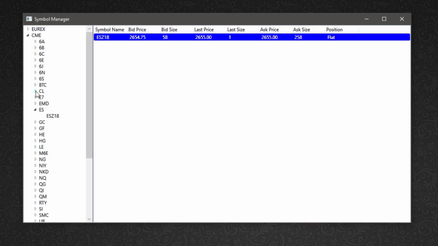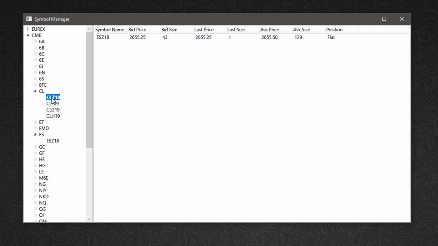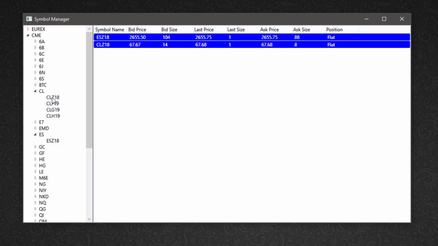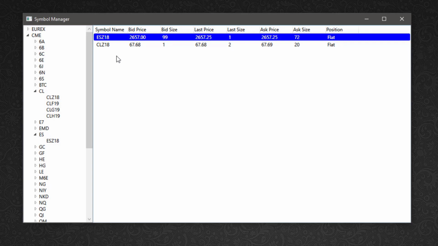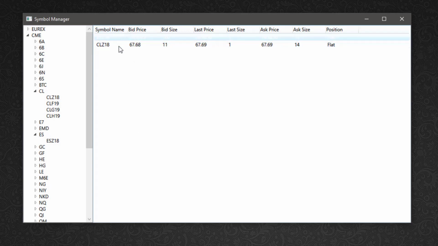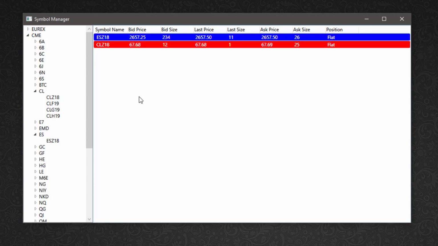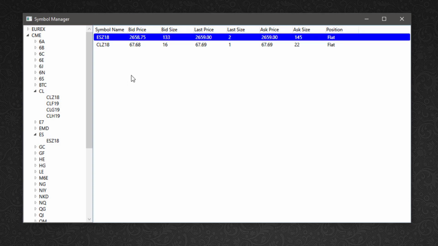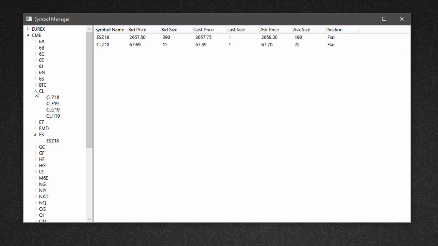I can also do some more markets. So I'm going to go over to crude oil, for instance. This one, if I left click, I have multiple expirations over here. So I'm going to pick out the current front month. Aside from the right click option, I can also double click an expiration to pull it in. So if I double left click, that pulls it in as well. So now I have a couple of markets. I added in the current expiration for the mini S&P. I also added in the current crude oil. You can put in as many as you want in this. You can put a number of markets here.